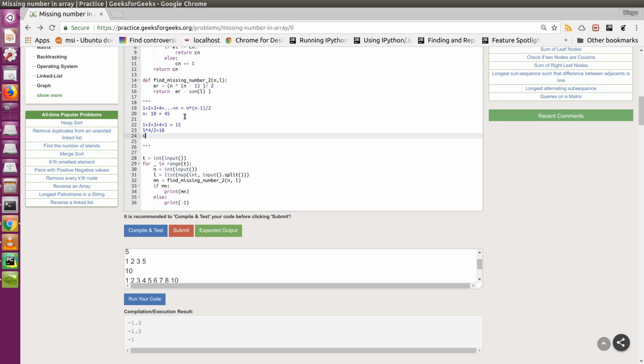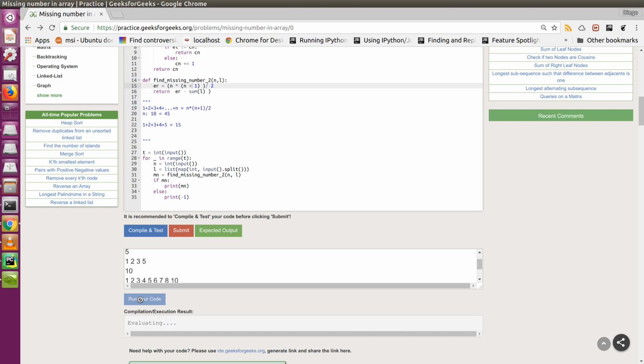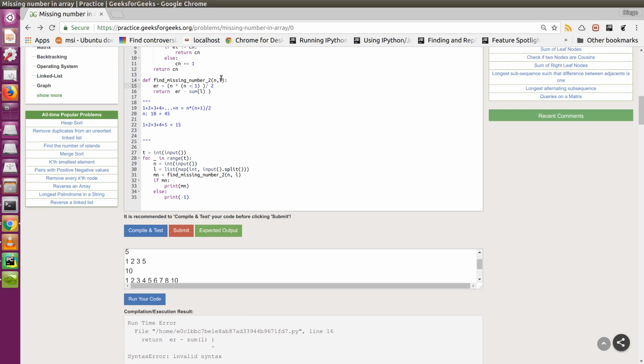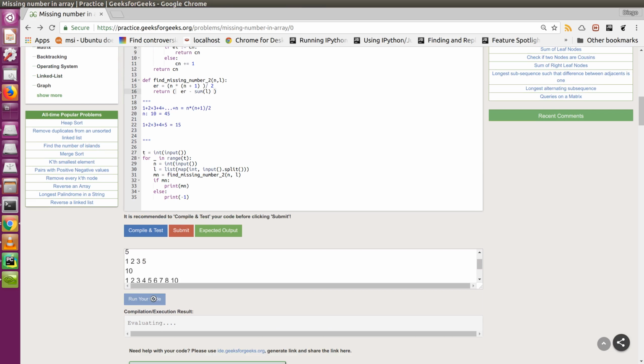Well, actually it would be 6 for... actually it's true. The formula was incorrect. It's n plus 1. I don't remember, I did copy it wrong. So now let's see if it works. Still, the result was kind of weird.